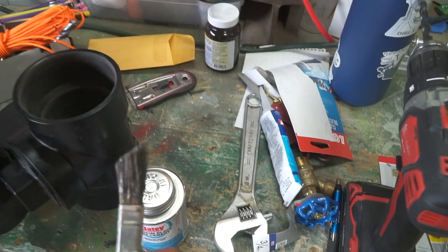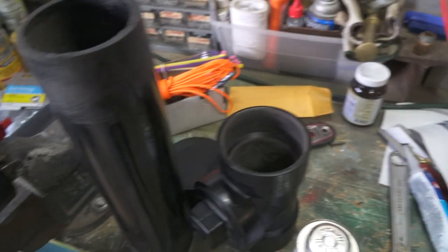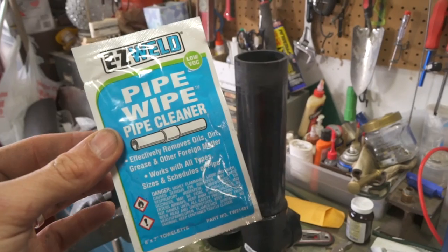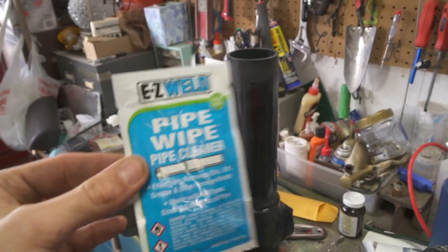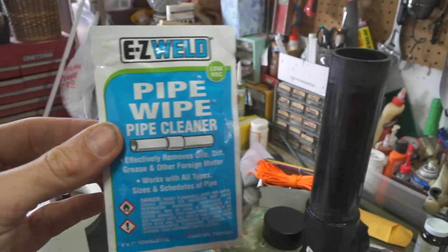Now I'm going to use my rubber cement, or medium black ABS cement. I'm just going to dip that in and coat it all pretty good, and then connect it all. After you sand, clean up all of it — I just use a little wipe. Wipe all your sanding dust off, and then start the glue process.